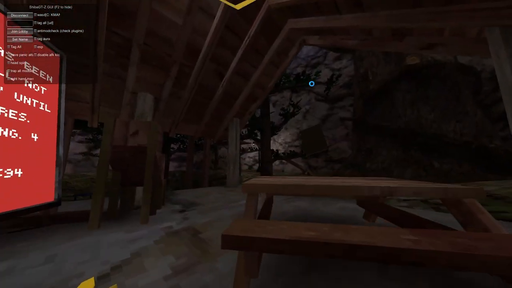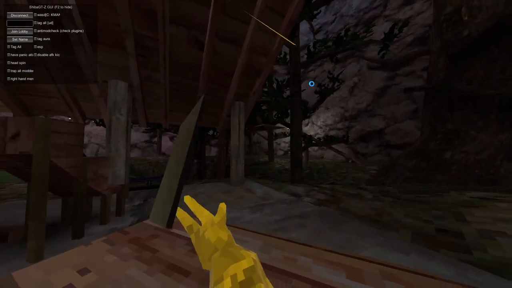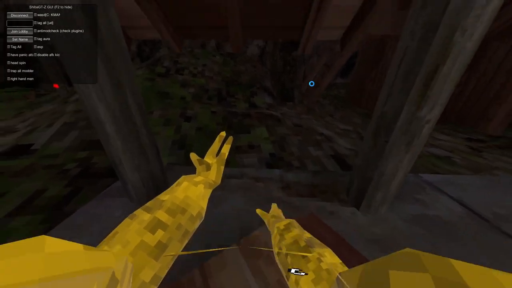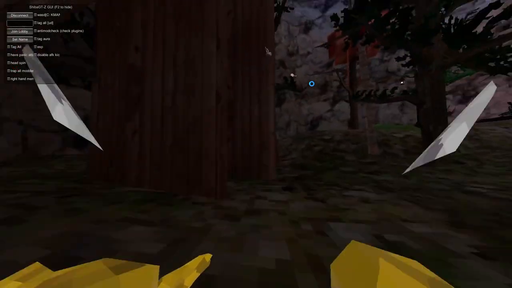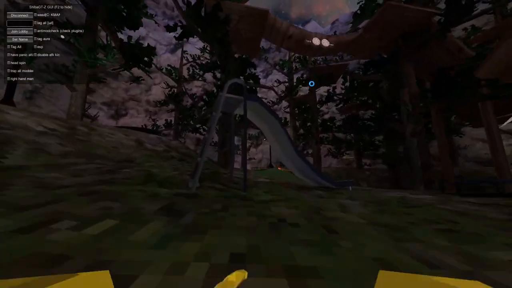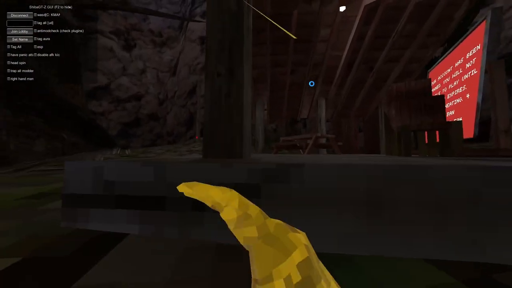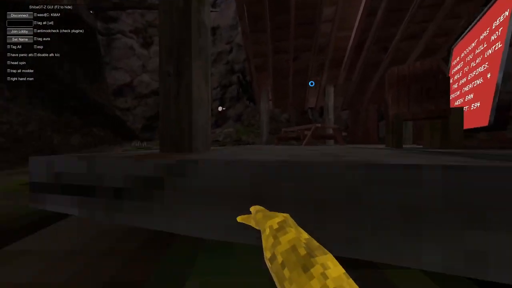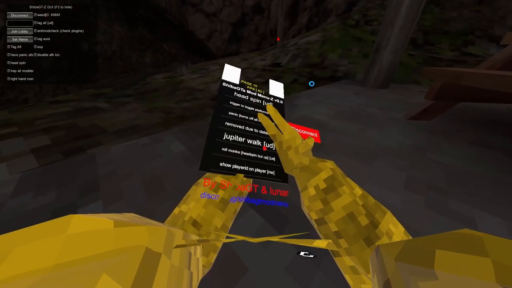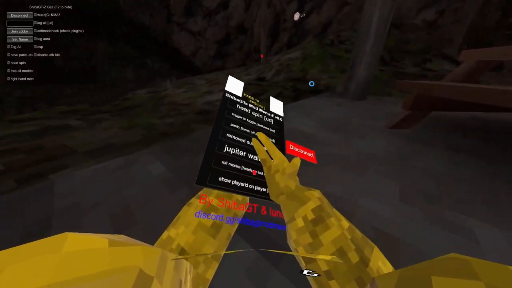Panic, it turns off all your mods. So if someone thinks you're cheating, you can click that really quickly and it turns off your mods. Jupiter walk makes you go to the ground quicker. Sometimes it can go really fast if you know what you're doing. So, roll monkey. Not sure this works. No, I don't think it works.